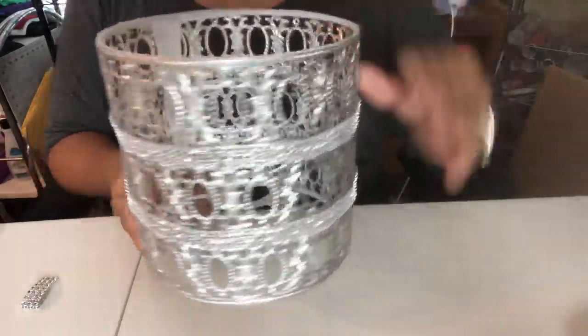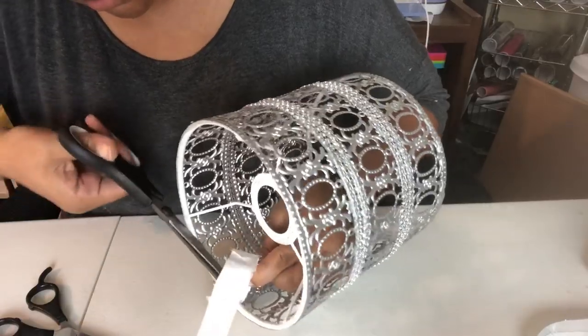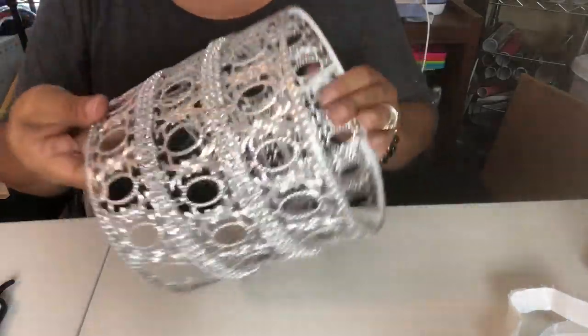Okay, you guys, so now we can remove that little centerpiece strip that we originally left behind from the shade, and I simply just cut it out. And now we have our Bohemian glam shade form.